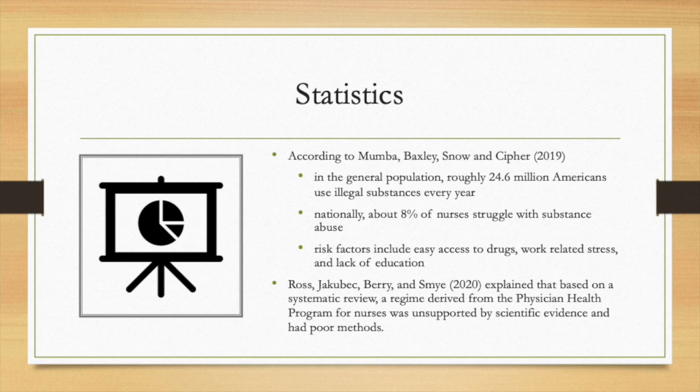Nationally, it's reported that 8% of nurses struggle with substance abuse, and the risk factors include easy access to drugs, work-related stress, and lack of education about substance abuse. Ross, Jackie Berry, and Simi explained in their study that based on a systematic review, a regimen derived from the Physician Health Program for nurses was unsupported by scientific evidence and had poor methods.